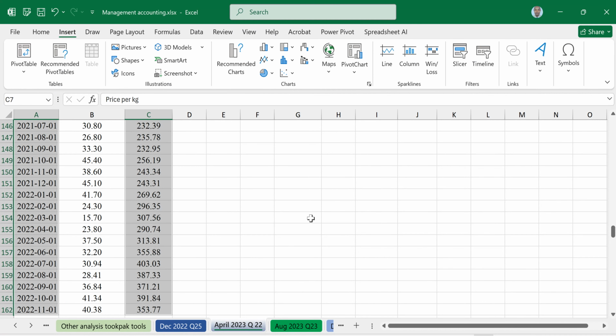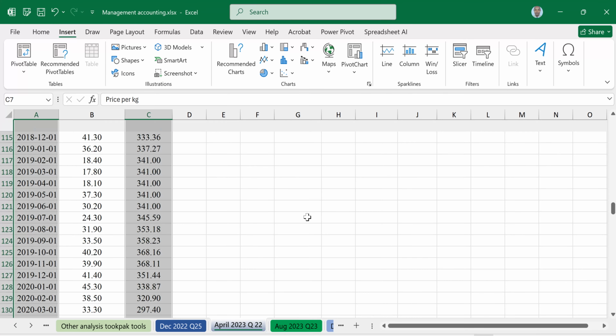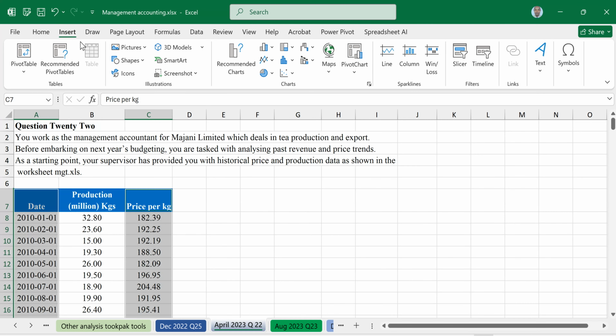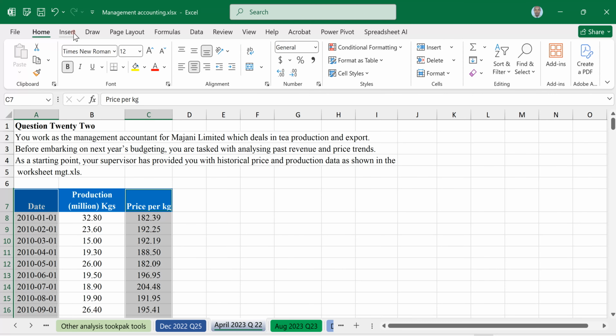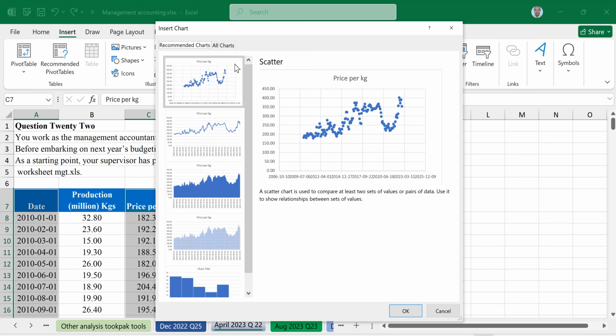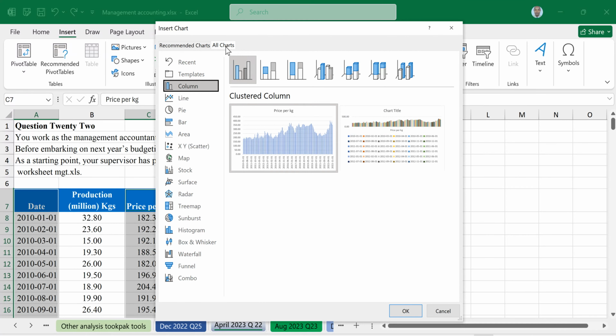So once you've selected your data, the way ours is selected, go to the Insert menu, Insert, then Recommended Charts. Then I want us to go for line, or you can go to All so that we can get line. All, then line.